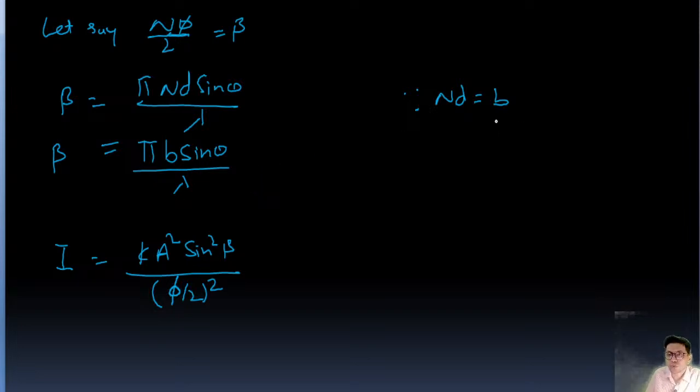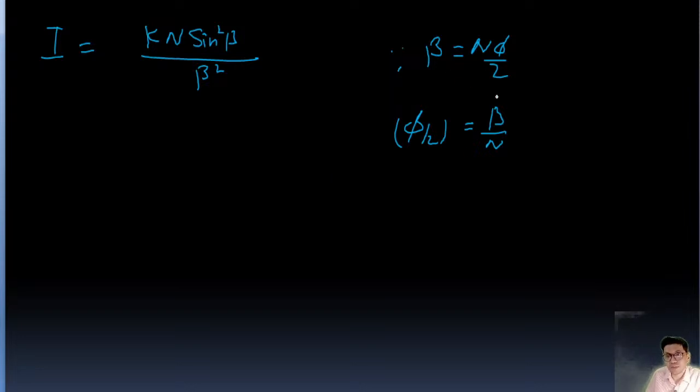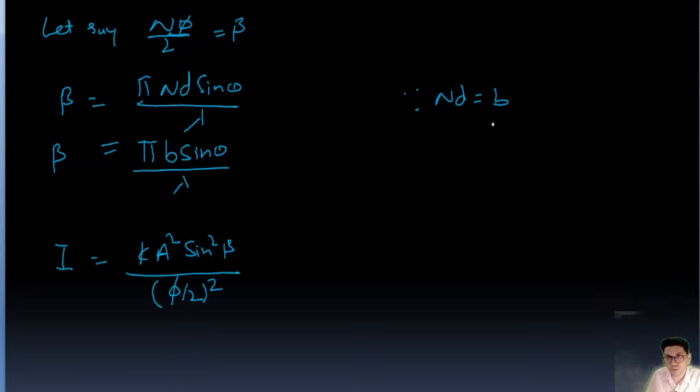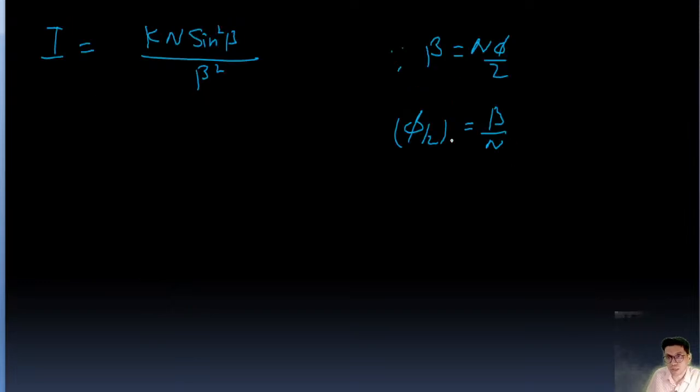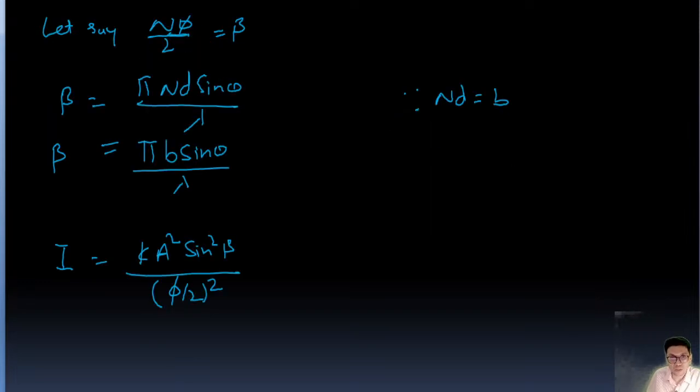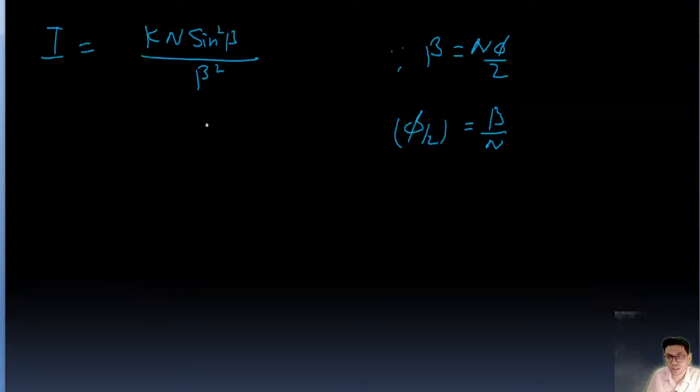If beta equals n pi by 2, as we supposed, then pi by 2 value is going to be beta upon n. So what we have done is, instead of pi by 2, we have put beta upon n, so pi by 2 whole square is beta square upon n square. N will go in the numerator, so k n upon this. This is the one, guys.